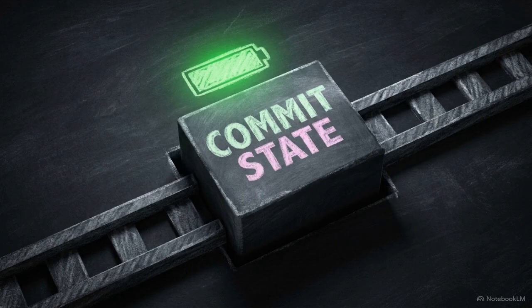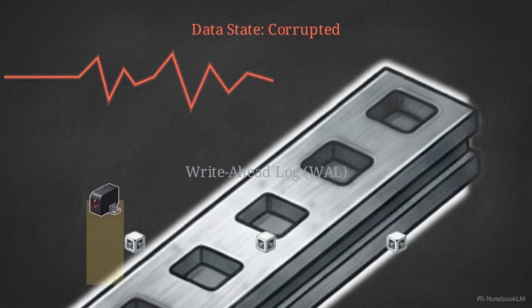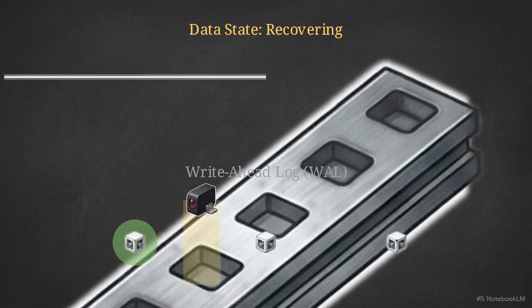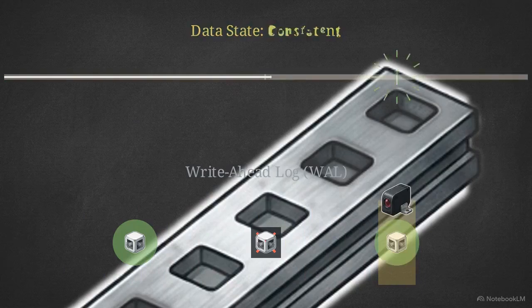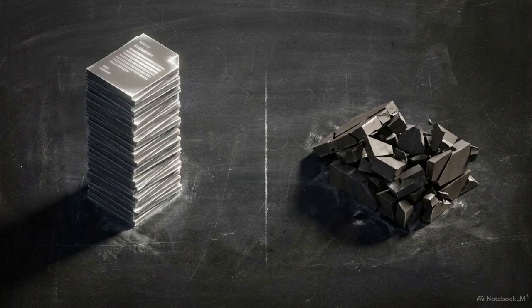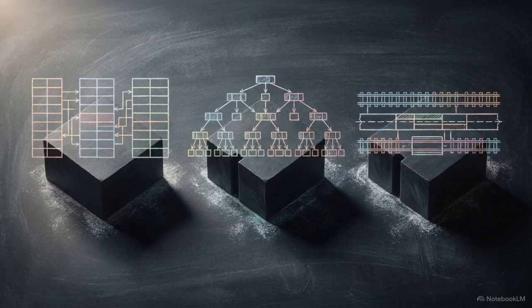This ensures that even after a failure, the change is recognized as committed. If the system crashes, the recovery engine inspects the log. It replays committed intents and rolls back any partial, uncommitted changes to ensure consistency. Because database writes function as governed transitions, they maintain integrity where a simple file edit would leave the state in an unfinished, broken condition. These internal mechanisms, pages, indexes, and logs, explain why different database architectures exist.